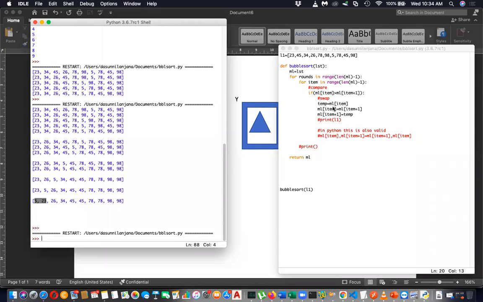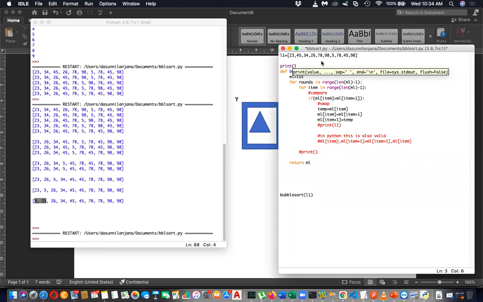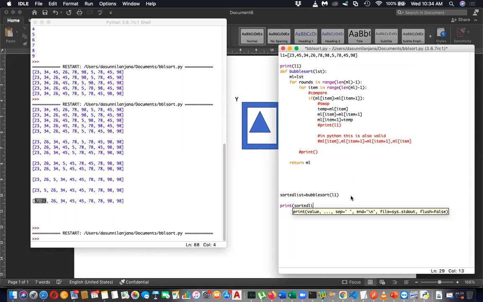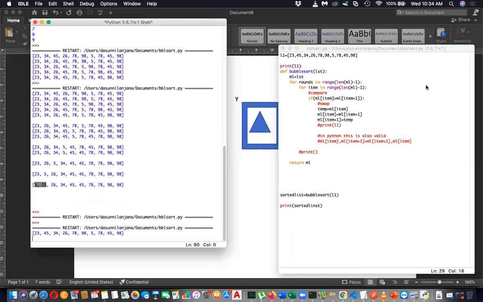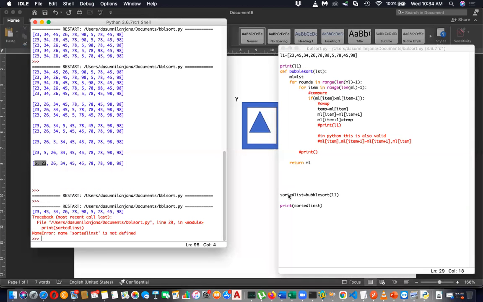When you run the bubble sort, let's print the list first. So I have print L1 here, and after this I'm going to print this one. Let's run this.